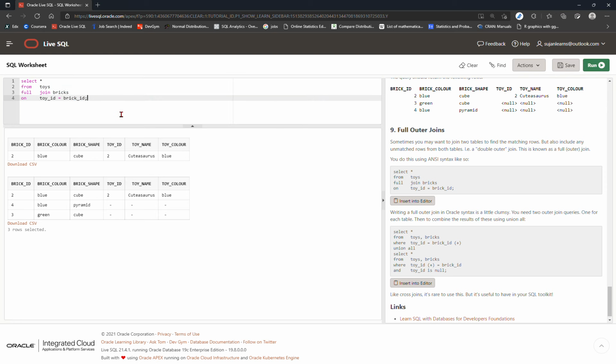We have two tables, toys and bricks, and we are doing a full outer join on toy ID equal to brick ID. This returns all the rows present in both tables based upon the condition, plus all unmatched rows from the right table and all unmatched rows from the left table.